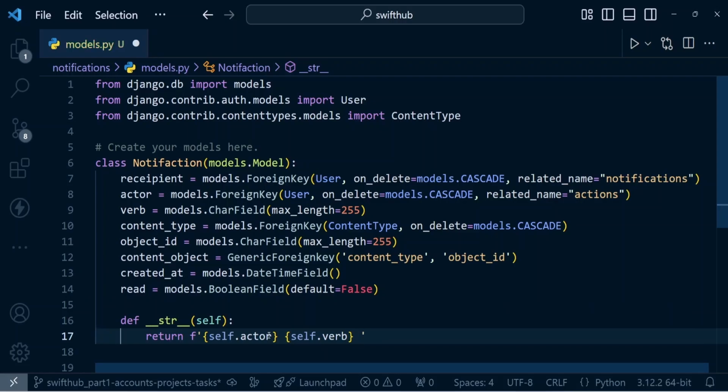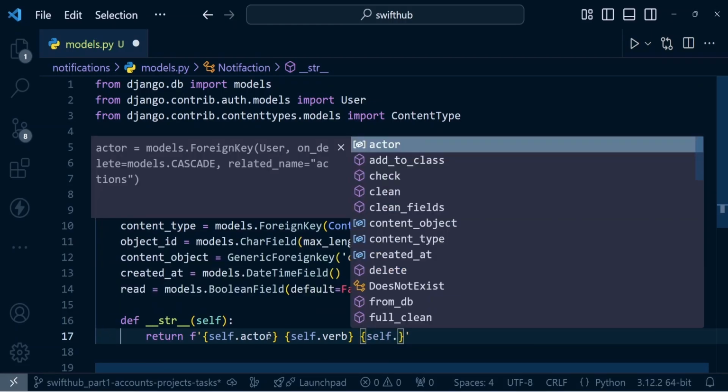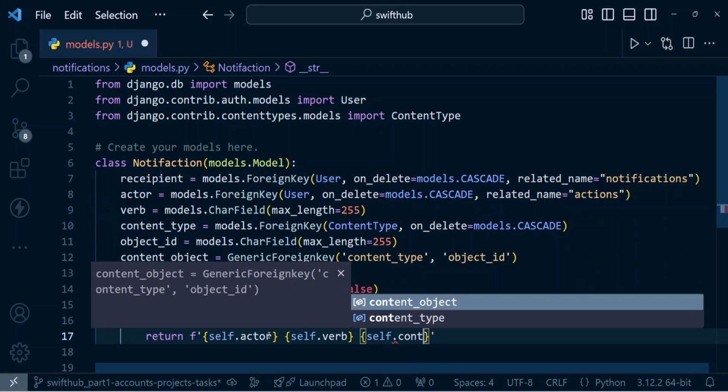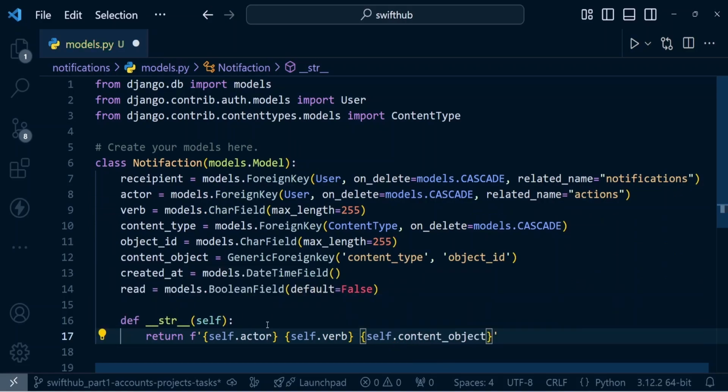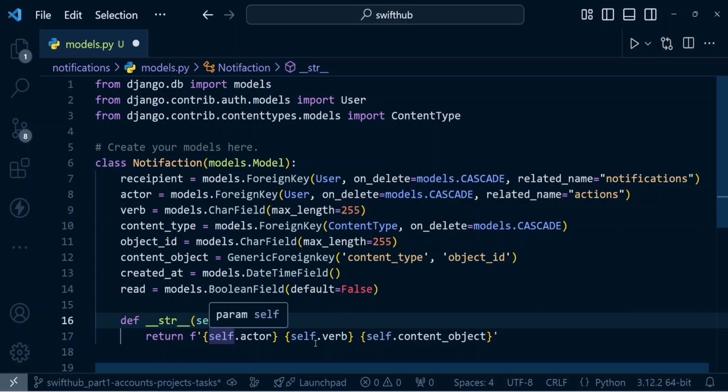And then the last one, we bring a space and say self.content_object right here. So we want to return the name of the person who is actually sending the notification. So we say maybe Gentech, and then the verb is going to be maybe posted, and the person may have posted on this particular object, or it could be Gentech liked this particular post. That's essentially what we want to do.